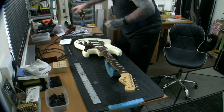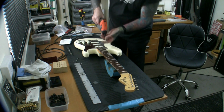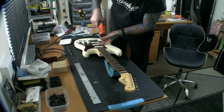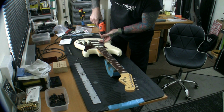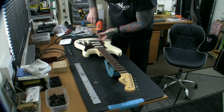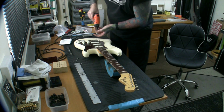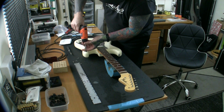Anyway, let's crack on. Next part of the process. Going to remove the pick guard. Let's crack on with it. Beautiful looking guitar.